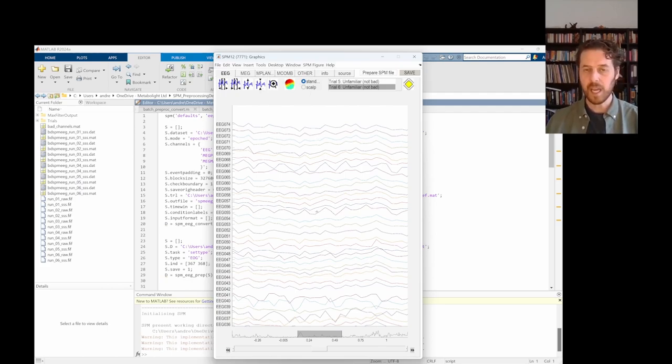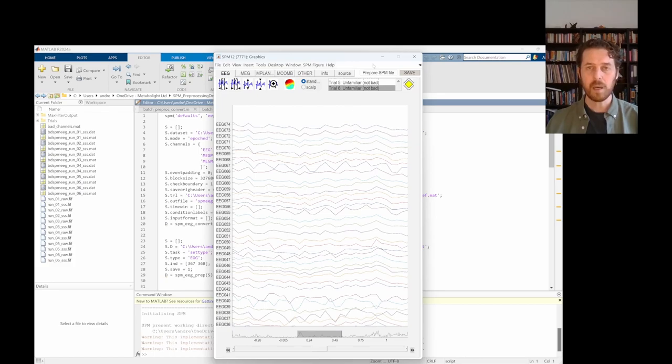But just to say, this is obviously a useful way to visually inspect our data, and some people may want to visually inspect things trial by trial. If you were finding certain trials were bad, you can mark your trials as bad at this stage by clicking on this button here. We can see that this trial has now been marked as bad. But often we're going to do bad trial detection algorithmically using these SPM functions, and we'll quickly go over that at a later stage.